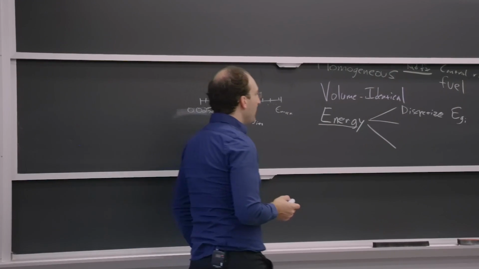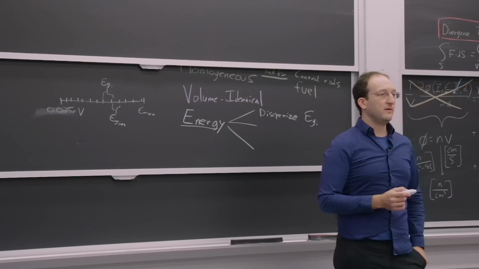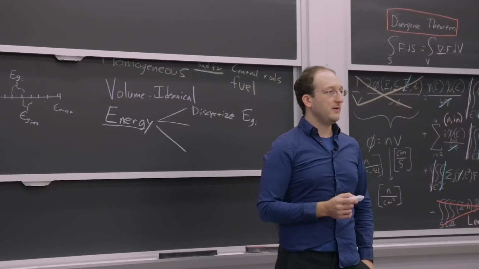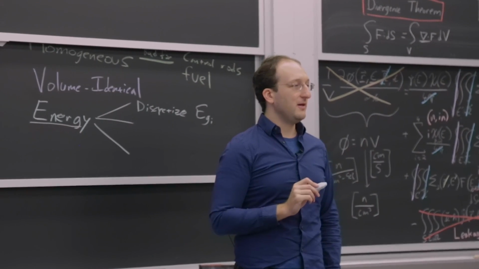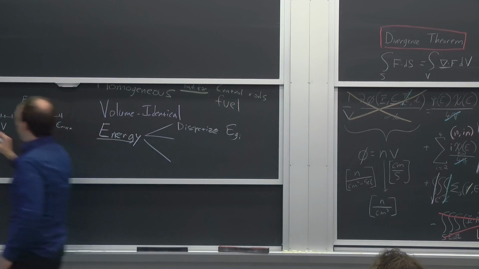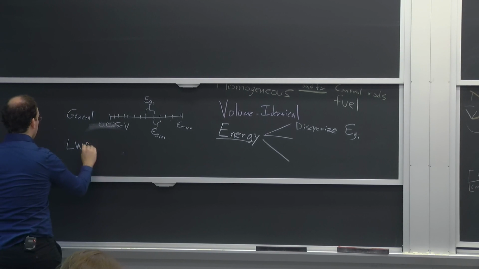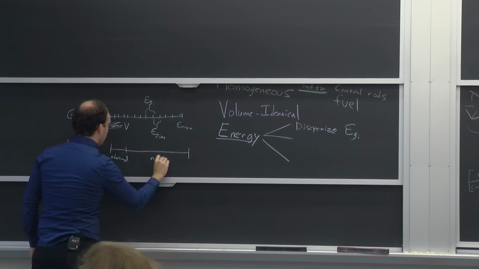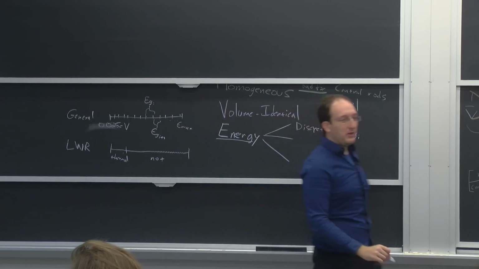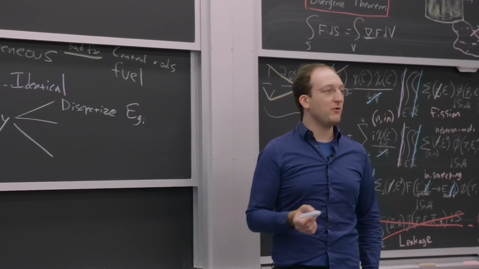Does anyone happen to know, for a light water reactor, how many energy groups do you think we need to model a light water reactor? The answer might surprise you. It's just 2, actually. All we care about, so let's say this would be for the general case, all we care about for a light water reactor is, are your neutrons thermal or are they not? Because the neutrons that are not thermal are not contributing to fission that much. They are just a little bit, and you can account for those, but pretty much they're not.